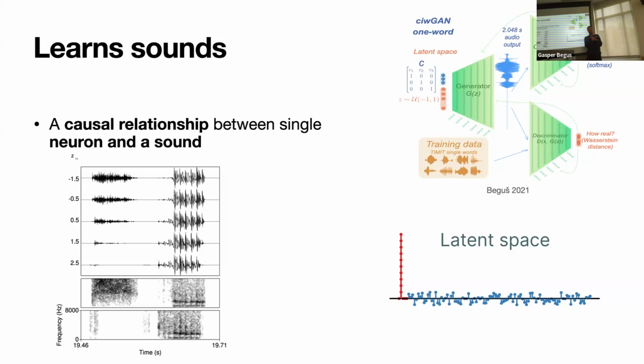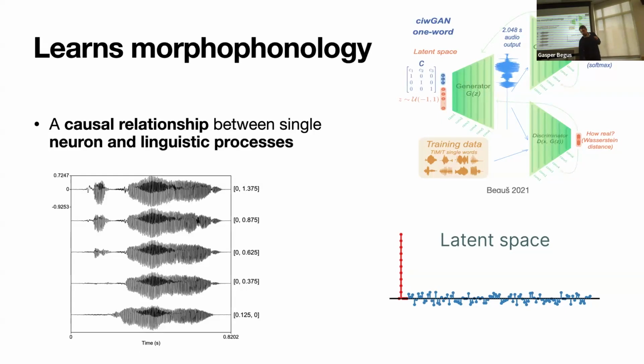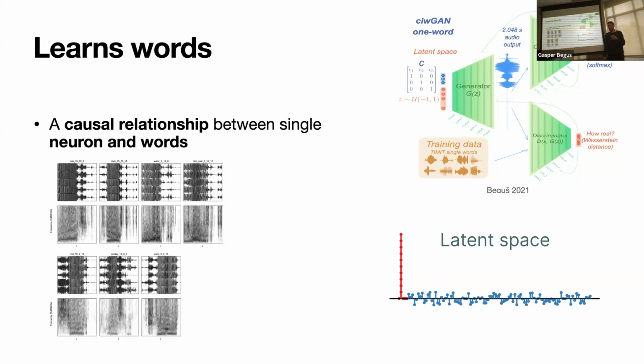So you can find a single variable that represents an S and take it out of the output. Or something more complex, like a morphophonological process that is copying, which is the most difficult computational thing you can do in morphophonology. Okay, this is going to be important when we do whales and causal inference. Okay. And it learns words as well, really well.